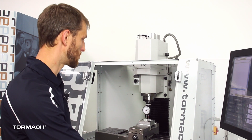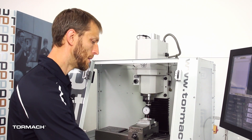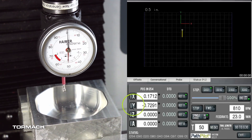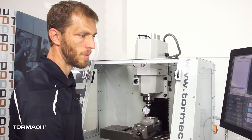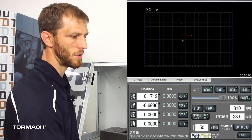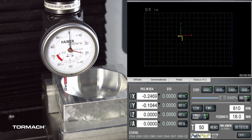Another great feature is it's really quick to set the center of a feature as a zero as well — whether it's the center of a bore or the inside of a pocket like we'll do here. We bring it down and touch the edge of the pocket in Y, hit zero, then jog to the other side of the pocket, walk it up to zero. In the DRO in PathPilot, we select that axis box, hit the right arrow to get to the end of it, and say divide by two. This does the math for us, putting the zero right on center. The less math you do throughout the day, the fewer opportunities to make mistakes — anytime the machine can do it for me, I'm a big fan.